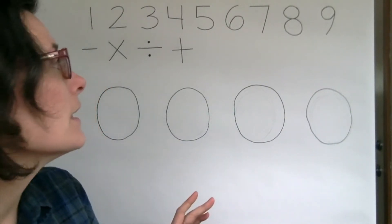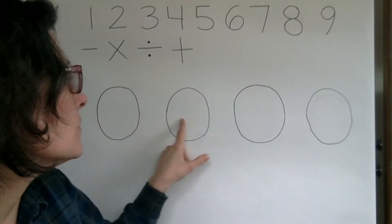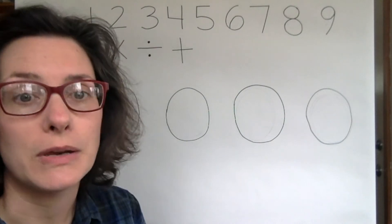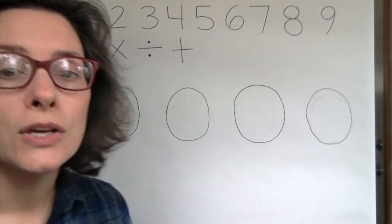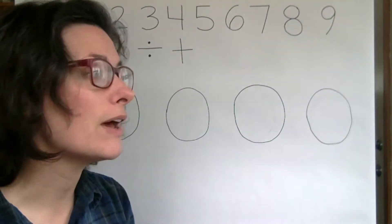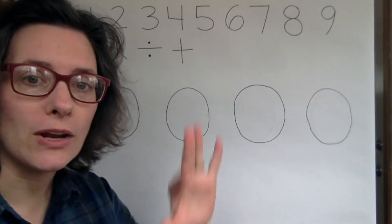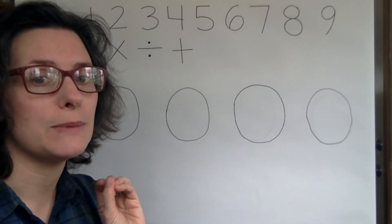So I started with the number zero — zero is just a nice O, which is a great shape in drawing. I gave myself four zeros to begin, and each time I'm going to do something different with the zero, make it into a different cartoon character, trying to use mostly just the numbers and nothing else. I don't have to look things up; I'm just going to use pre-existing shapes. We can also turn the numbers upside down, left or right, whatever you need to do to make it work for your drawing.